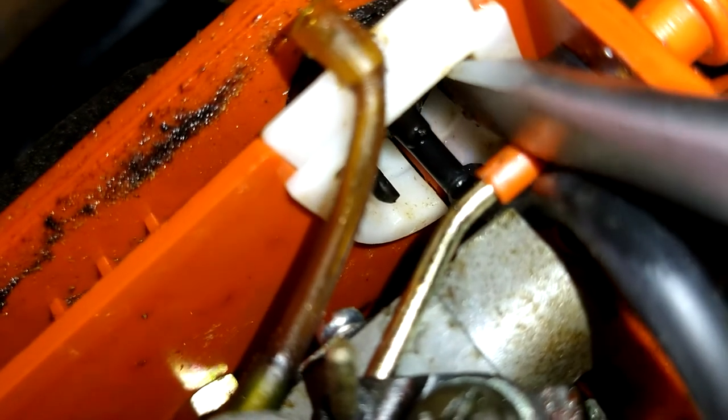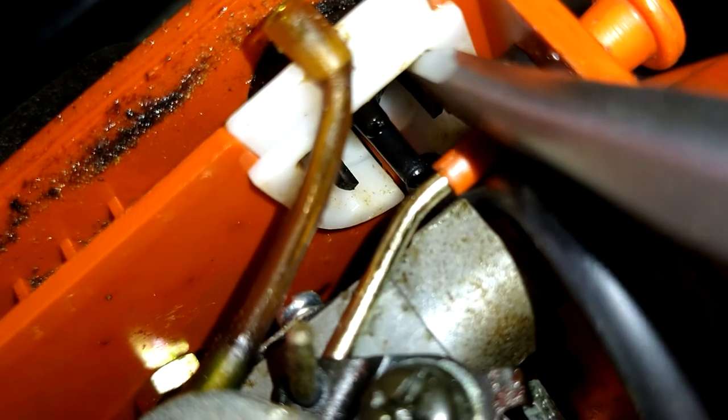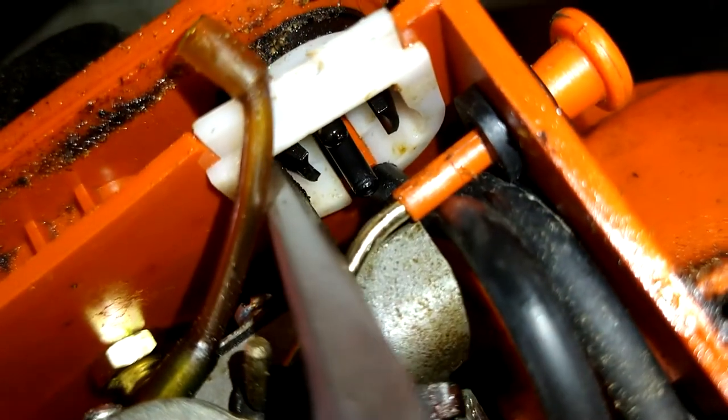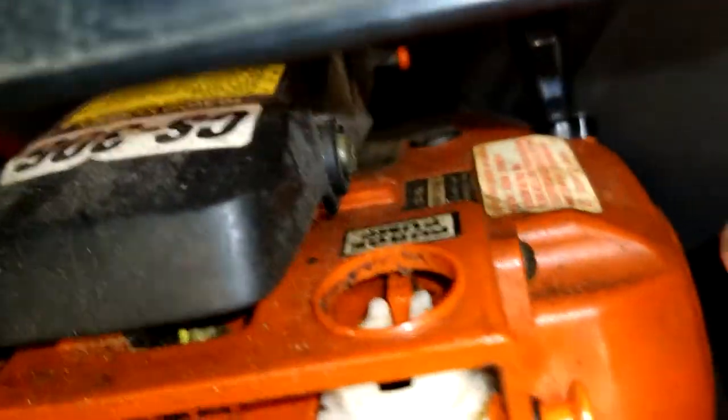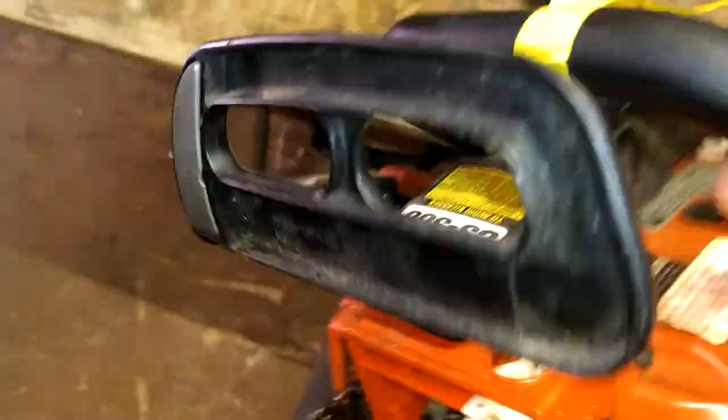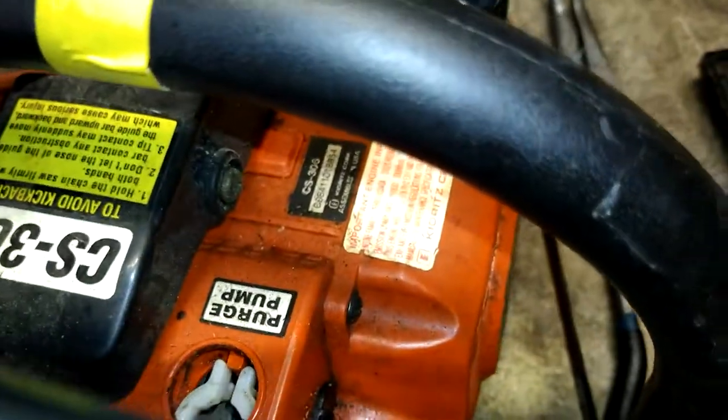There are these little barbs here. If you just reach in there with a flat screwdriver and just pry it out — it's hard to get in there while looking at the camera, but if you get in there and pry it, it'll just pop right out. It actually shot right off the top and went across the room! That will pop that right on out. The primer ball is out of there.